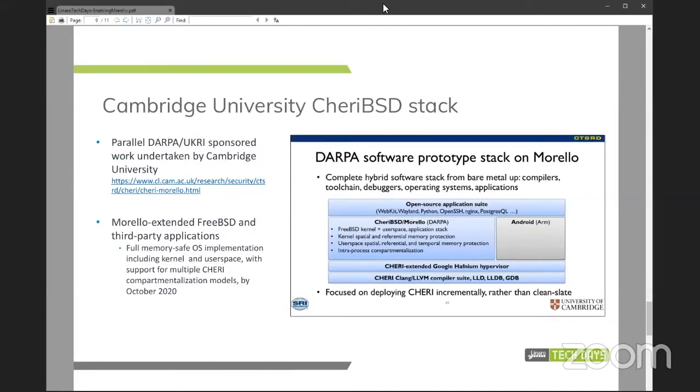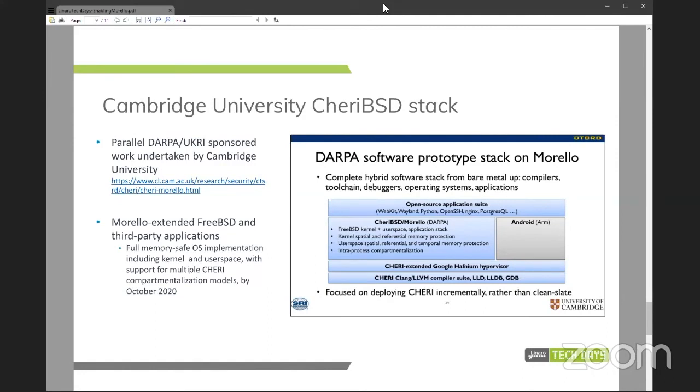So one other point to mention is the work that is going on in Cambridge University. So I've been talking about the work that ARM are focused on. There is parallel work that has been going on for quite a while in Cambridge University around CHERI generally, and they have DARPA funding for their own work, and they will be targeting a FreeBSD port at both the FEP and the hardware.